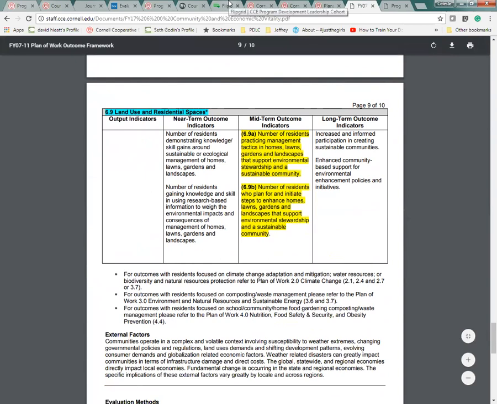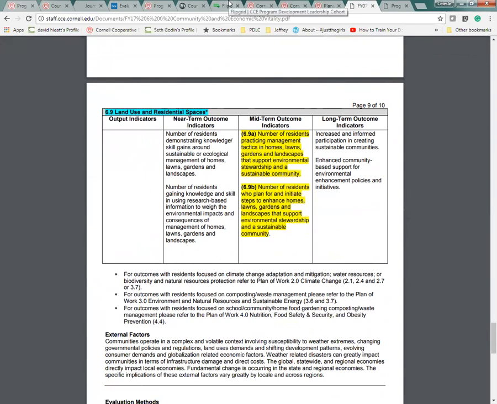This one was tailored with what we really do in our Master Gardener Volunteer programs. You see the highlighted ones, we are looking at what residents are doing, the tactics they're employing in the management of homes, lawns, gardens, and landscapes.